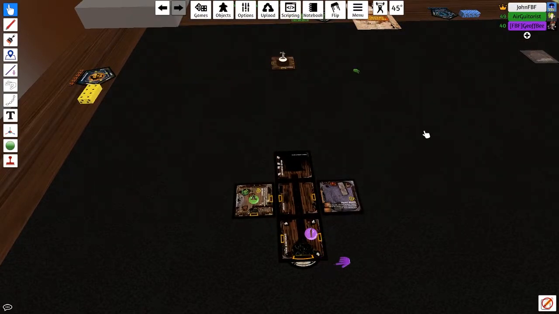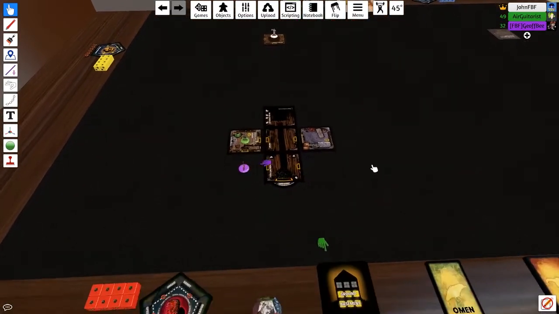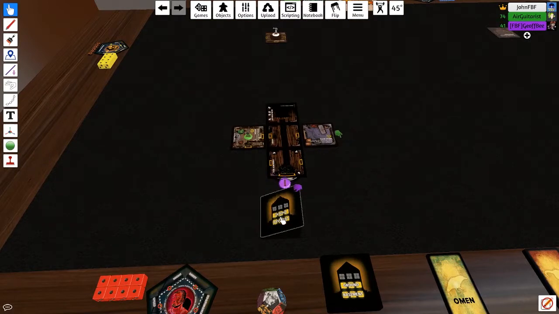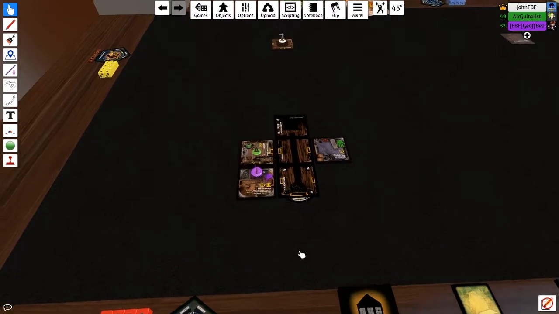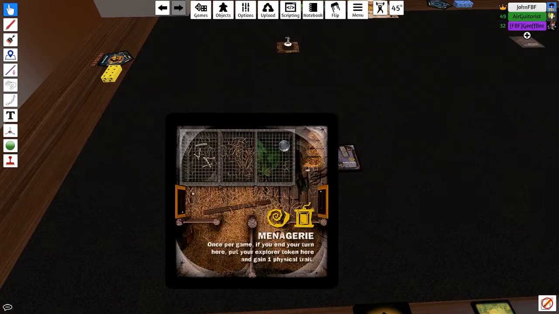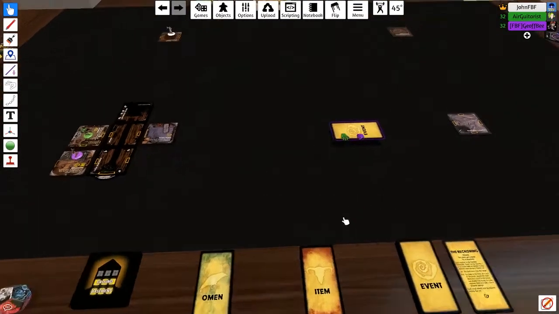Geoff, you can, if you want to, just go and spend your turn in the library. I'm gonna go exploring. I'm gonna explore this way. So you get this room, which is the menagerie. Ooh, menagerie. So the menagerie has both an event and a dumbwaiter in it. Once per game, if you end your turn here, put your explorer token here and gain 1 physical trait. We'll deal with that in a moment. We have an event to deal with first. So rip your event.